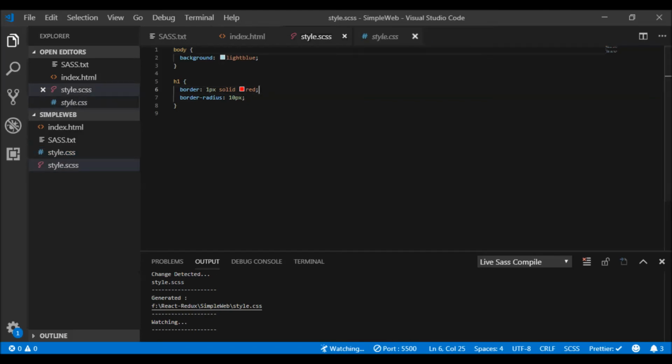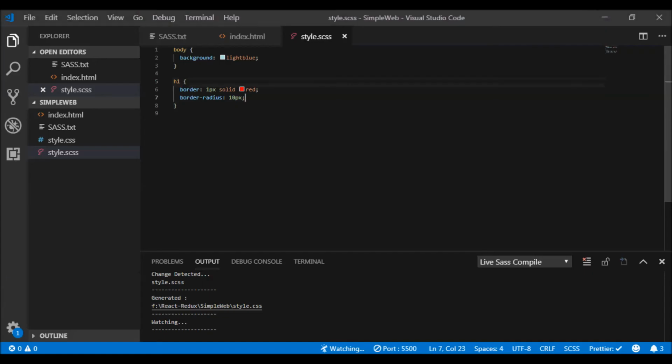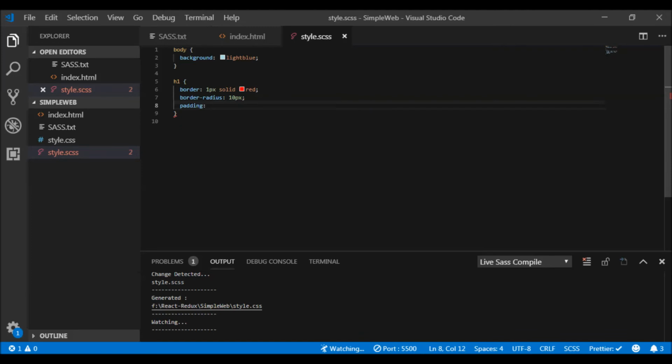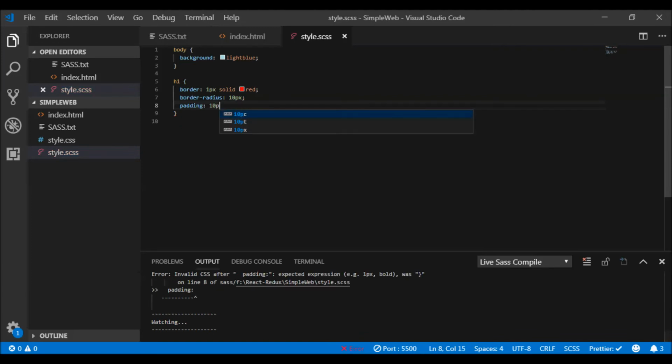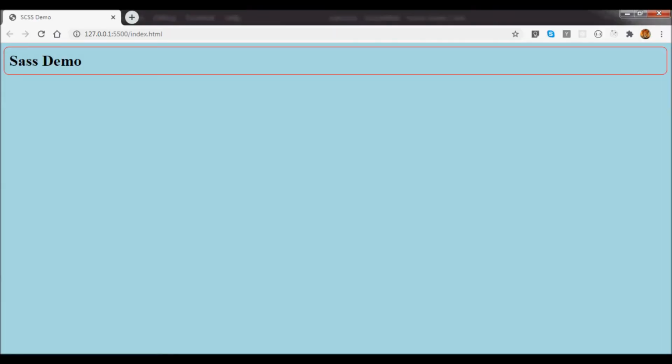Okay, and let me see the border. Let me give some padding as well. So padding, let me give 10 pixels and margin of 2 pixels. Let's see. Okay, so now this looks good.